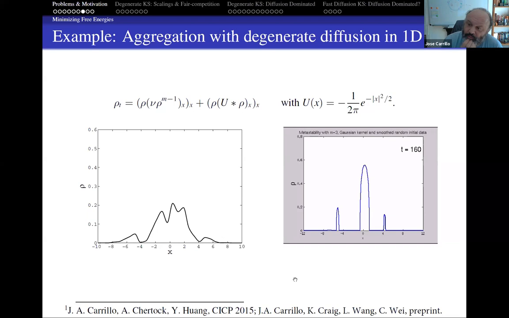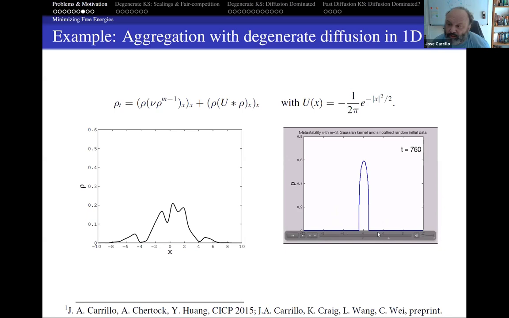And let me just mention briefly what you can see here in the evolution. One of the typical behaviors, a certain regime that I will discuss later, is that you typically see the concentration at the beginning in certain clusters of the density. And then this concentration in three bumps in that case is not really a stationary state, but it stays for a very long time until they start to merge and to interact with each other. And finally, the stationary state is given by a solution which has only one connected component.